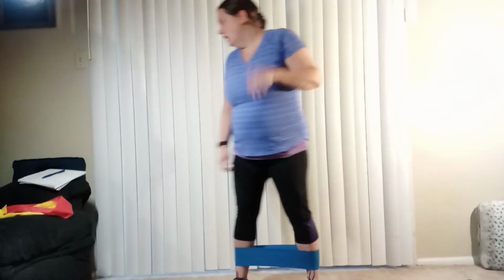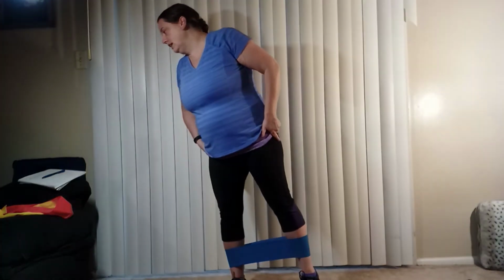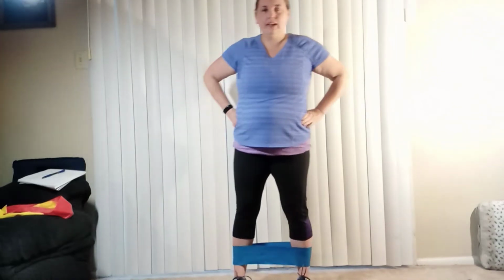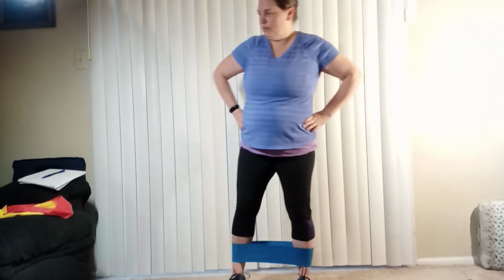Let's get moving. So we're going to do 12 standing leg abductions, 12 on each side, and you're just going to pick up your leg and then move it out and stand on the other one. Try to keep your balance. I didn't bring a chair. I might need to grab one. They're going to be small movements, but ready? 12 on each side. Ready?